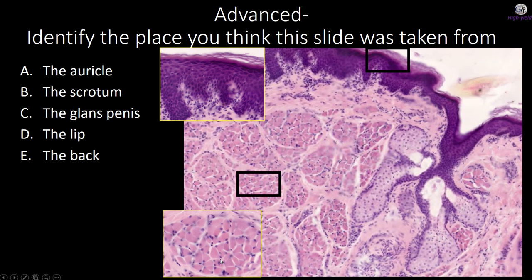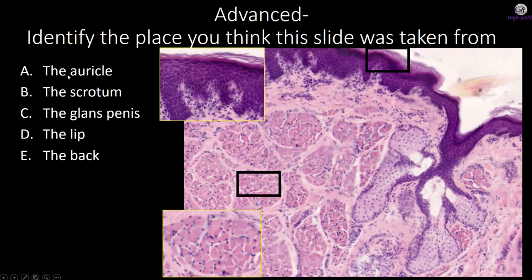So if you zoom in this box, this is actually skeletal muscle. So the nuclei are all arranged on the periphery of the cells. So this is what skeletal muscle looks like if it's cut in cross-section. So I have skin directly over patches of skeletal muscle. And usually we have hypodermis, subcutaneous tissue that's underneath skin that causes a big separation. But in certain places of the body, you do have skeletal muscle that is very superficial without a fascia over the top of it. So let's see what our choices are.